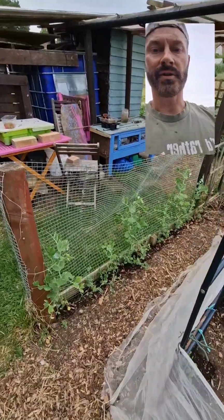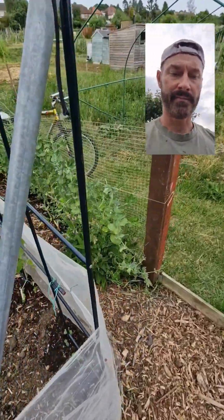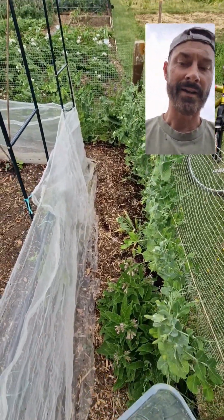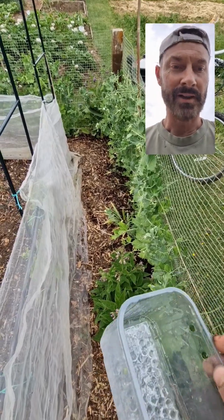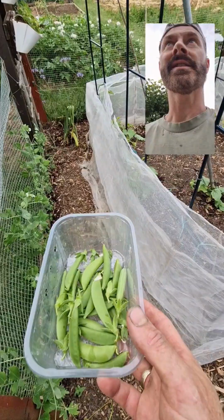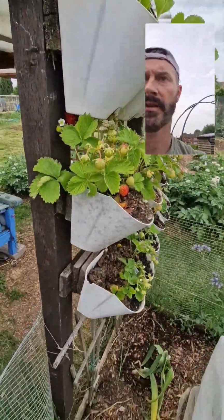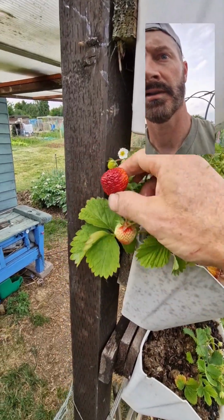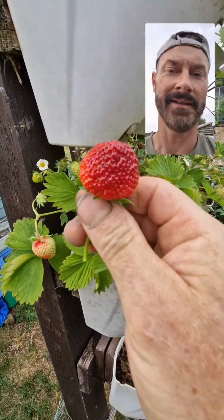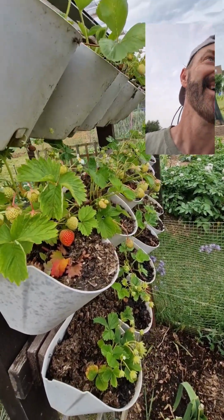Anyway, we've got lots of sugar snap peas around the outside, so I'm going to try picking them. Well, I can't really do it with one hand, so cut to a full bowl. So there you go, little harvest, enough for tonight's dinner. I've got some more strawberries here, and I think I've just spotted one. Oh no, you know that's going to taste good. Is that going to go home or not? Who knows.